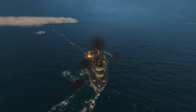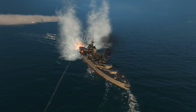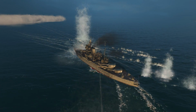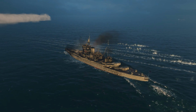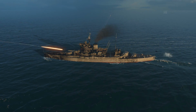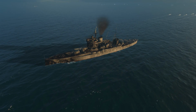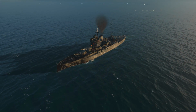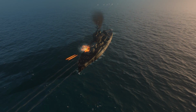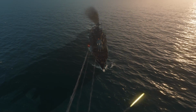Oh, torpedo spread in the water, noticed it late, throw the ship around, and I take one torpedo hit. If I had been... Look at that. Look at the speed of those torpedoes. That's a Japanese destroyer for you. If I had been in a Fuso class battleship, I would be dead now. At least 5 or 6 of those would have hit. I would just be dead. But the Warspite dodges them like a boss.